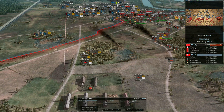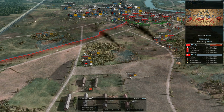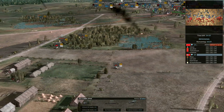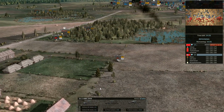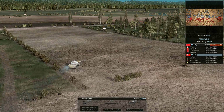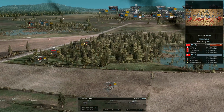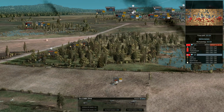In some games, they model it as just, okay, it's a ricochet, nothing happened. But it's going to deal some damage, right? That amount of energy hitting this vehicle you're sitting in. So I would definitely say that, given, of course, the abstractions of a video game, a one-shot kill with a 122 millimeter gun is quite accurate.